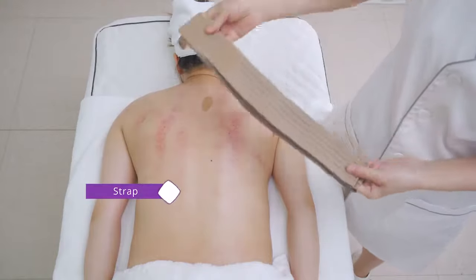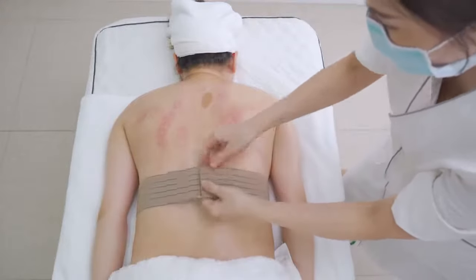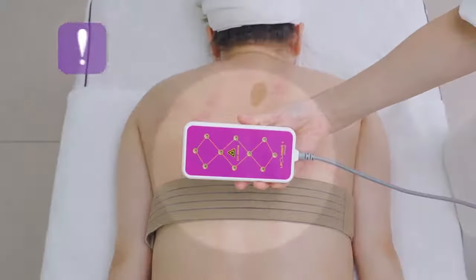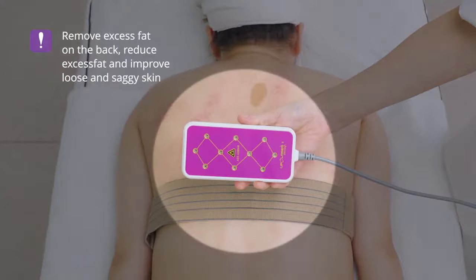Fix the straps on the waist and back. Dissolve fat with laser pads. Remove excess fat on the back. Reduce excess fat and improve loose and saggy skin.